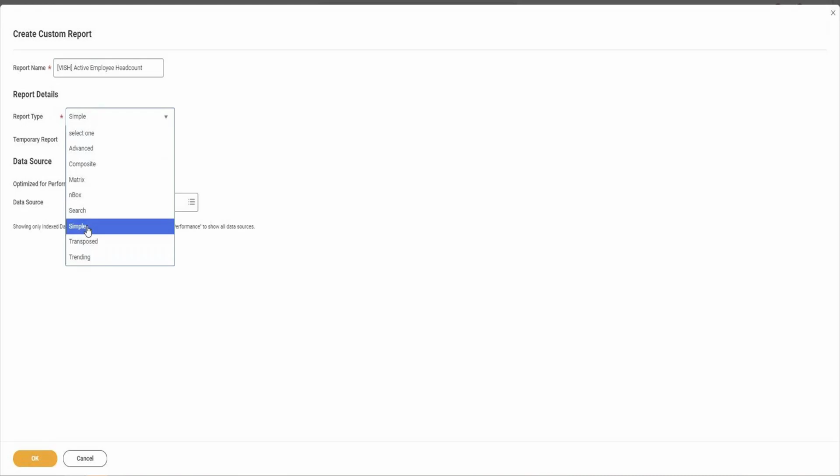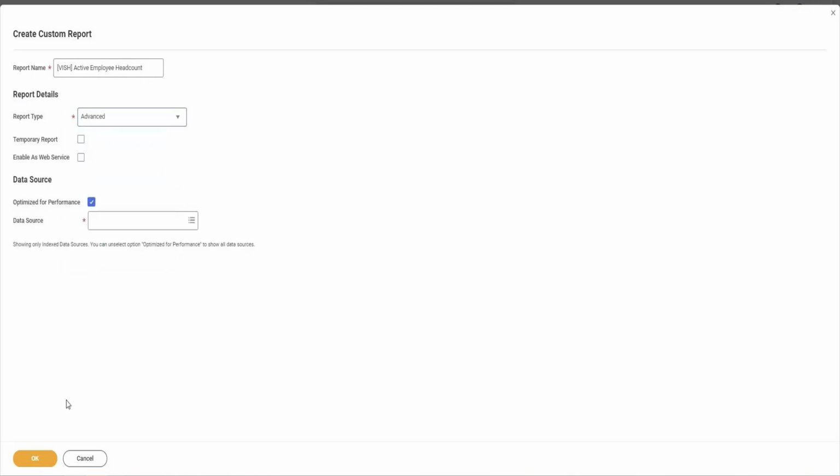The reason is that whatever I can achieve from a simple report, the same thing I can achieve from an advanced report. And I can extend my advanced report to anything I want to do, but not with the simple report. So simple has a limitation, advanced does not have a limitation. So I'll go with the advanced report every time. Click on the advanced report, and then see, I have two more boxes here.